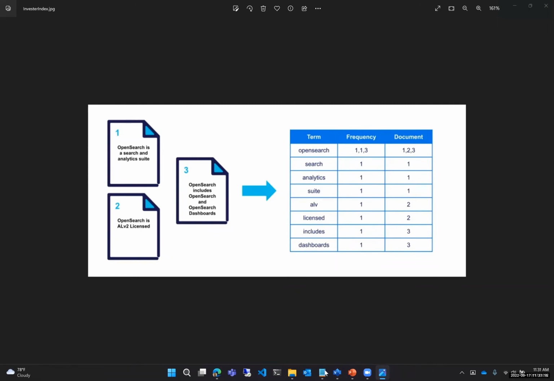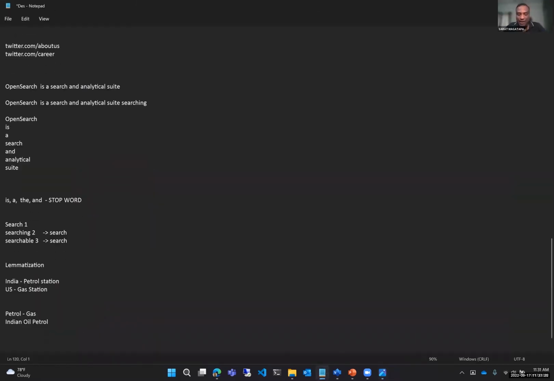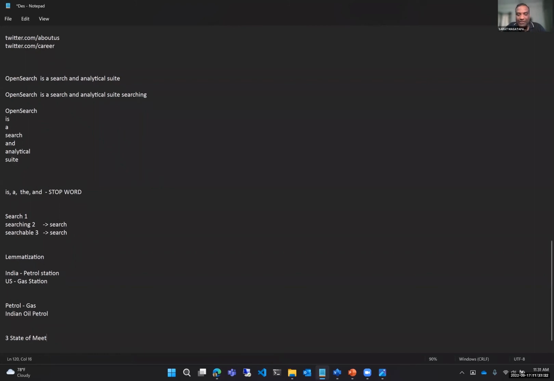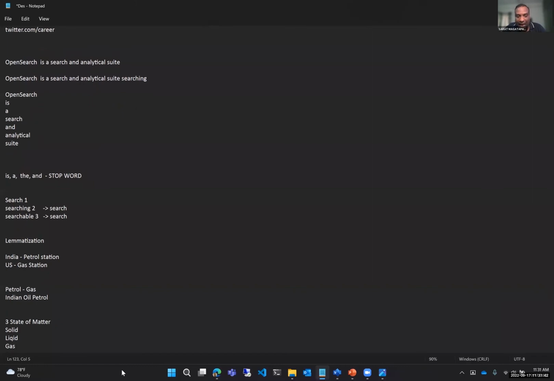So based on the page, if the web page says this is the three states of matter, which we used to study in our schools, maybe it says we have three states of matter, which are solids, liquids, and gas. Here the gas means something in a different context.